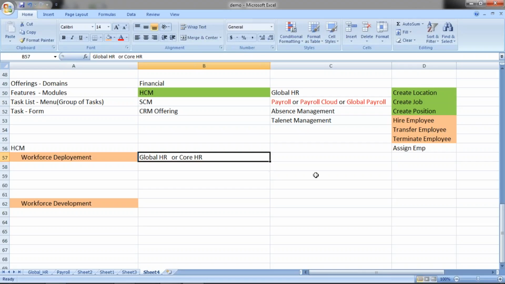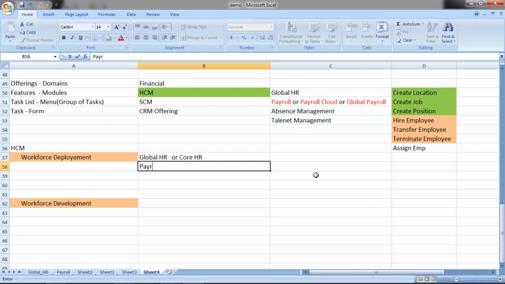This feature is used to implement the complete organization structure: how many legal entities the client has, how many business units, nothing but branches, how many locations, what different jobs, positions, and grades there are, and the hierarchy of the organization. Hierarchy means approval hierarchies. All this we will define in Global HR, which we call Core HR also.